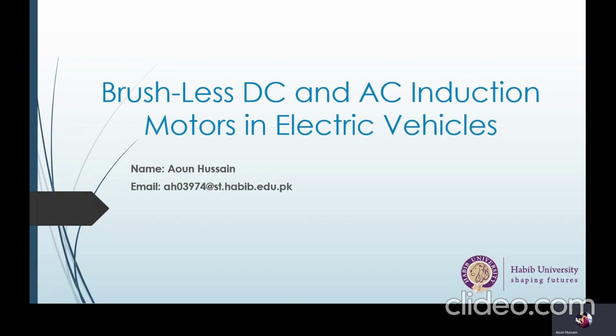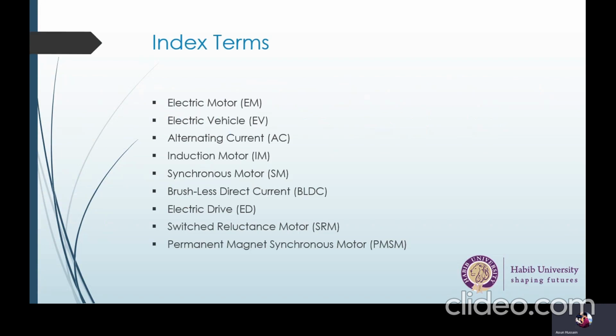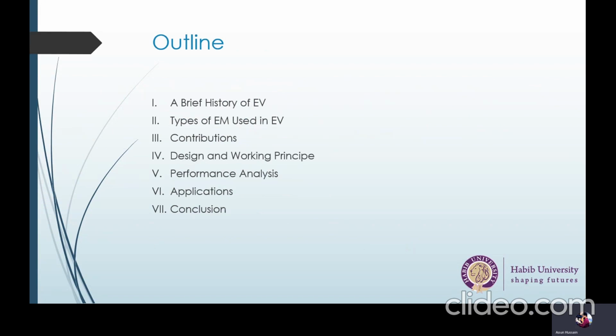The topic for today is brushless DC and AC induction motors in electric vehicles. These are some of the abbreviations which I would be using throughout my presentation: electric motor, electric vehicle, alternating current, induction motor, synchronous motor, brushless direct current, electric drive, switched reluctance motor, permanent magnet synchronous motor.